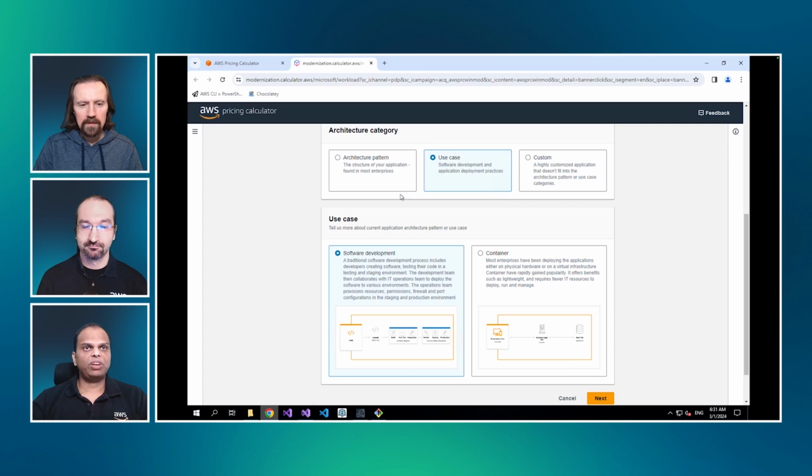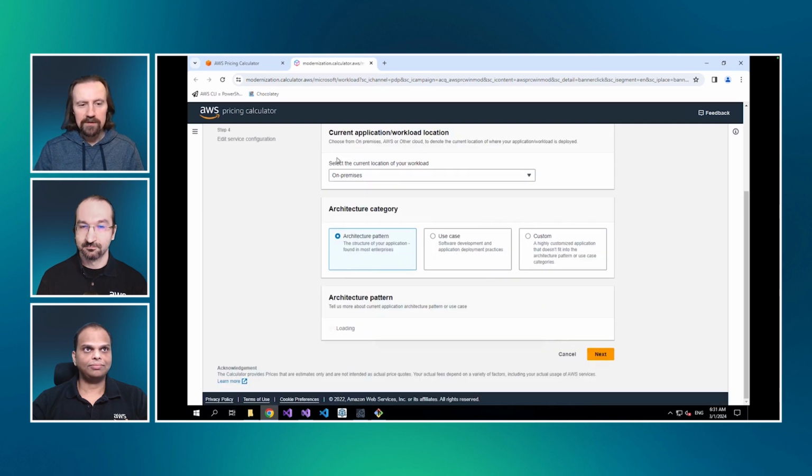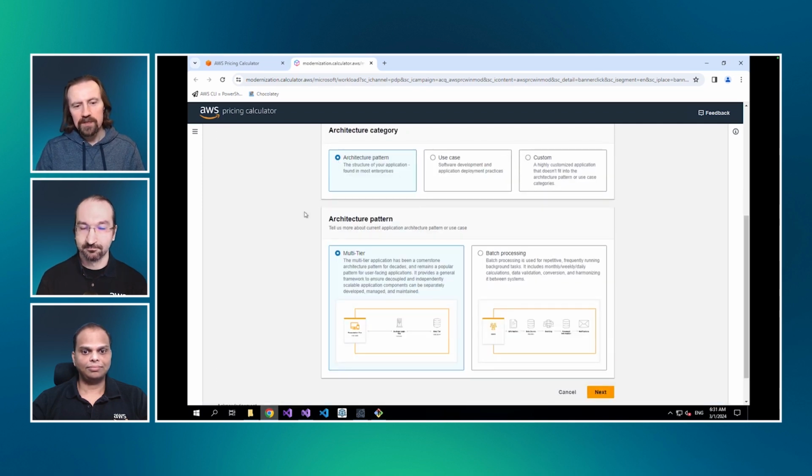So Andy, do you have any specific preference on which architecture pattern we should be looking into? Yeah, I'll just base it on the thing I see customers using most often, and the thing I'm talking about most often, which is that kind of 3-tier or multi-tier web application with a database on the back end. So let's use that as our use case. Yeah, that's actually true. Most common thing that we see, right? We have the 3-tier web application.